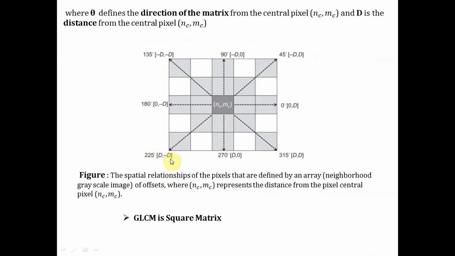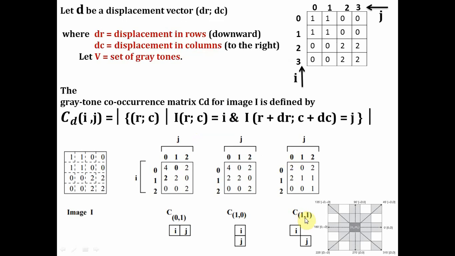distance will be 1 minus 1, 1 minus 1 coordinate, C 1 minus 1. If you want to solve for C, that is the co-occurrence matrix for 1 minus 1, you need to go through that pattern. Okay, now I'm considering the 1 1 pattern, so C11. Okay, so I have the pattern like IJ, like this, in this direction.